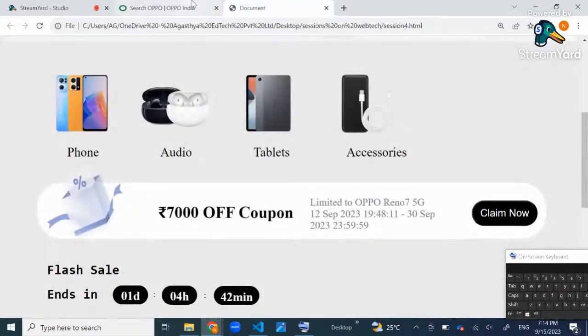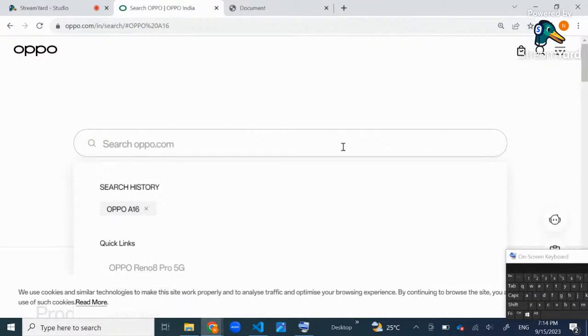Now what I'm telling is, as a developer, you should also work on these search bars. How? We have a separate tag called the input tag.